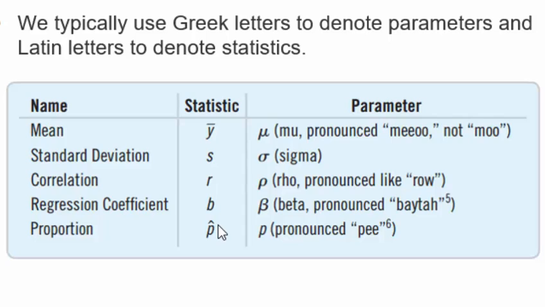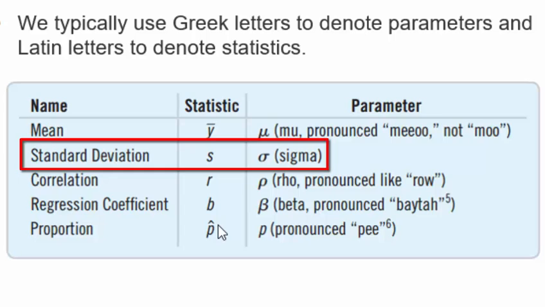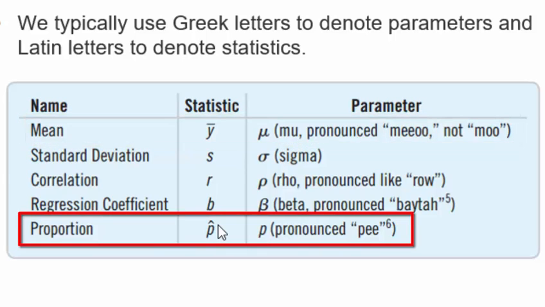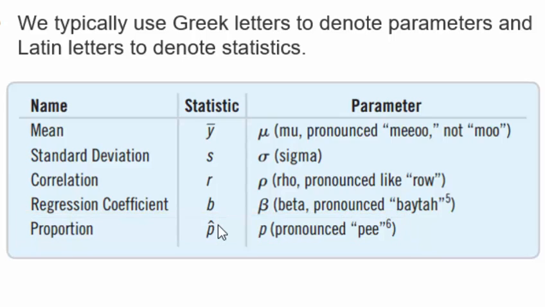And you'll notice that we have some that are pretty easy to remember, like standard deviation is S and sigma. I like those a lot, and you'll see those throughout the rest of this class. So it's probably a good point right now to make sure you've written down sample standard deviation is S and population standard deviation is sigma. Another good one on this page right now, y bar is the sample mean for variable y, and mu is the population mean. Also, we have on this page p hat, which is the sample proportion, and p, which is the population proportion. Something else that's not on this page, which will come into use later, is q.